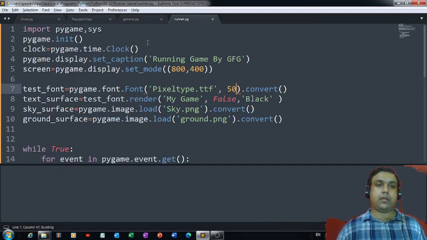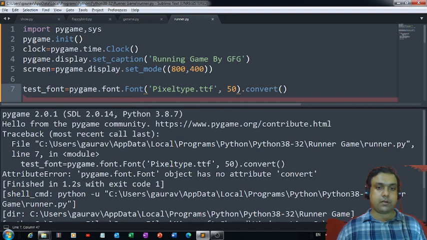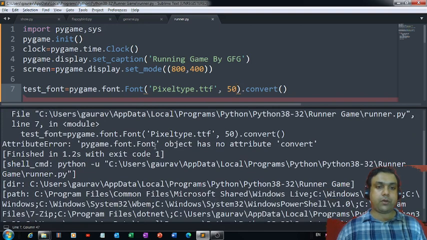Let me now run this game, and still this error is coming. Pygame.font object has no attribute. Okay, why is it showing us this error?